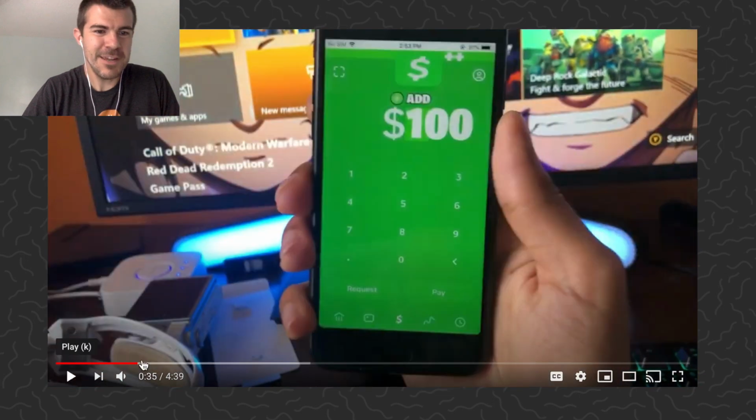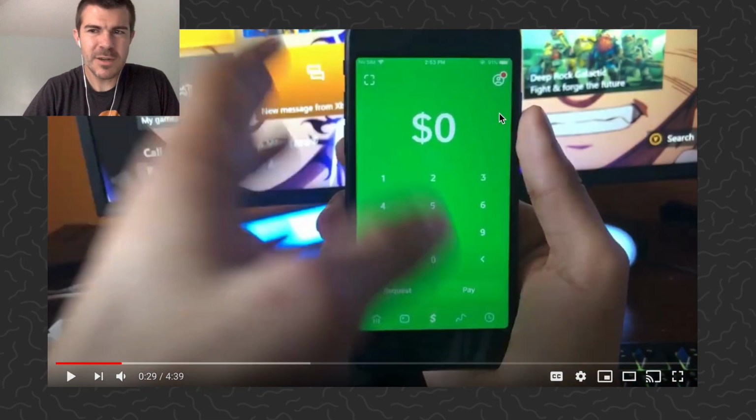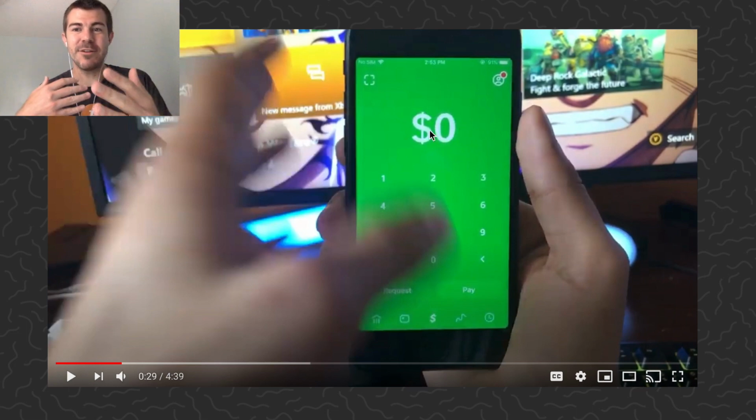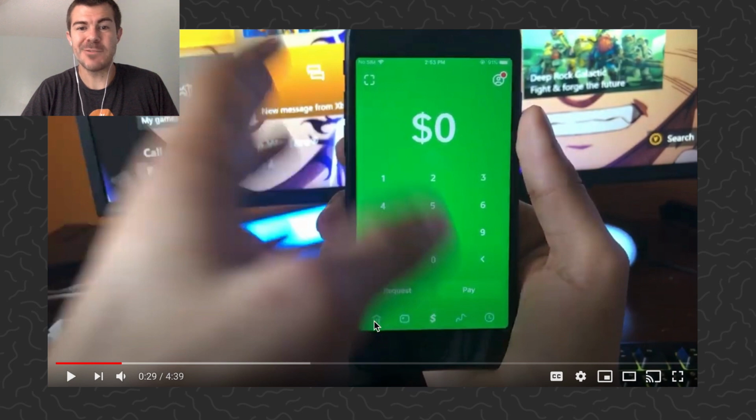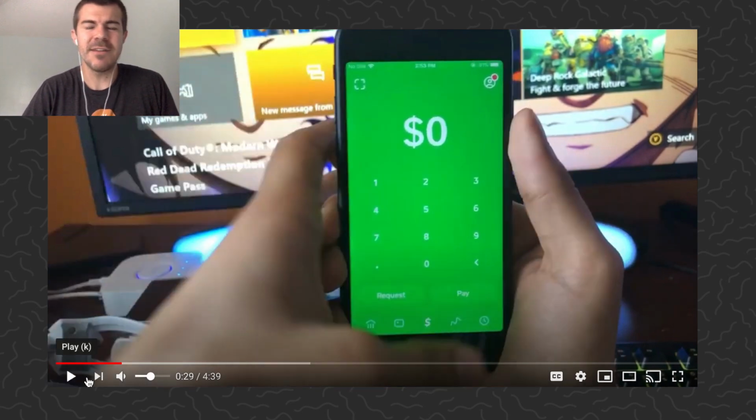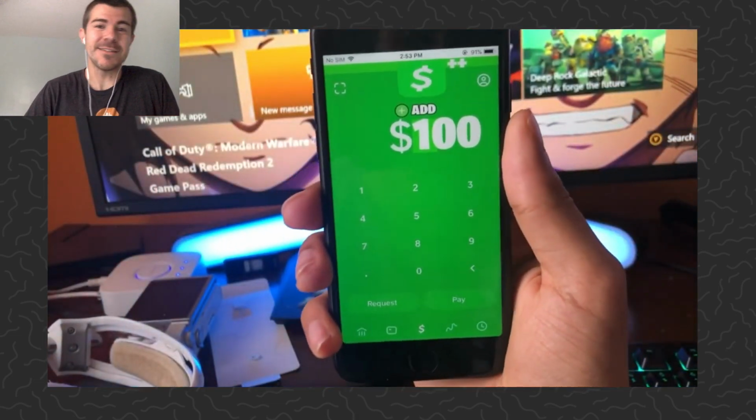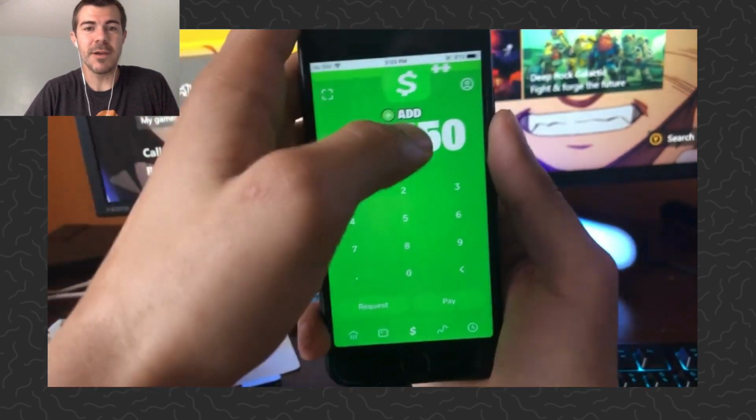Hold up. Why can't I pause the video? He's saying he has no money in his account, but this is not the account screen. This is just the screen where you send money back and forth peer to peer. The screen where you go to see how much money is in your account is this button in the tab bar in the bottom left. It's not even on that. He's just talking and tapping stuff fast. That's why people probably fall for it.